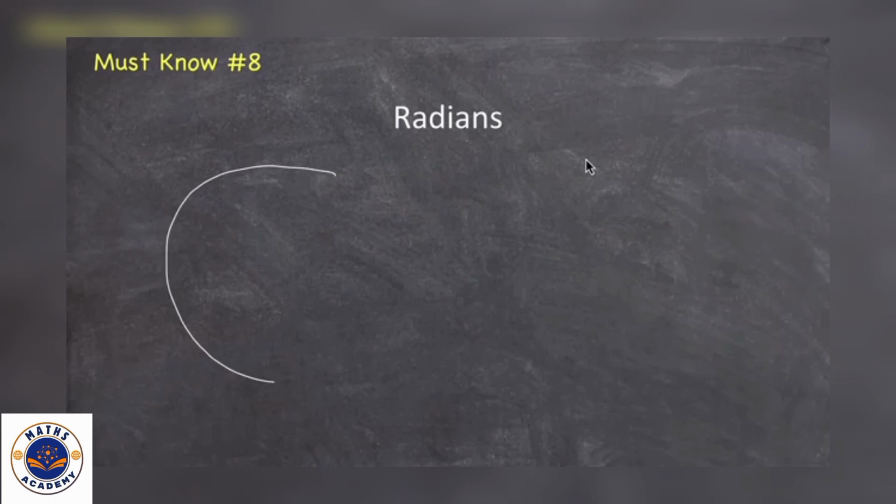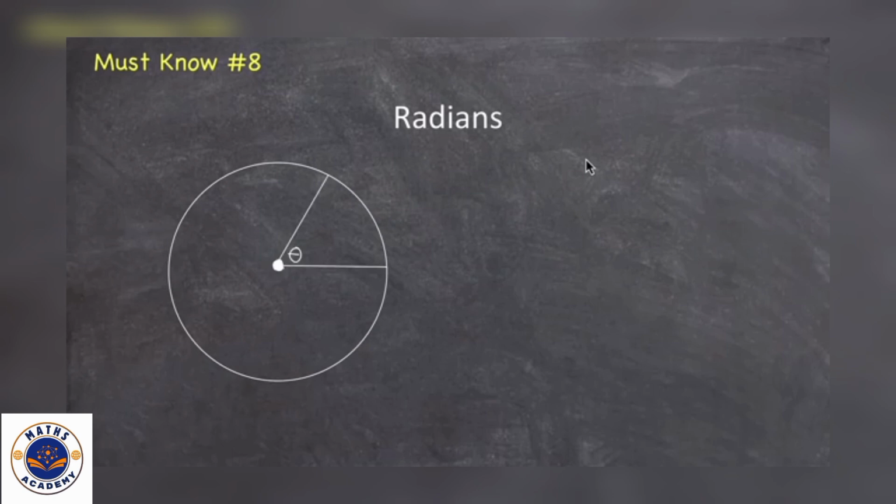If I draw a circle, it'll help you visualize it. Let me draw an angle that subtends an arc length of this circle. In this circle that I've drawn, I have the radius here, and this right here is what we call the arc of the circle. If we were to measure this angle in degrees, we would just figure out how many 360ths of this circle this section occupies. But if we're going to measure it in radians, we're going to figure out how many radiuses we've moved around the arc of this circle.